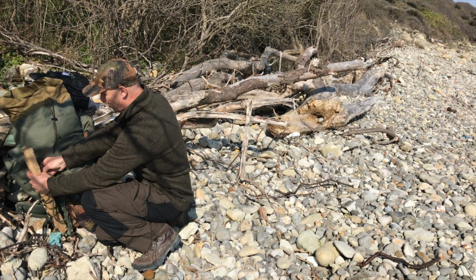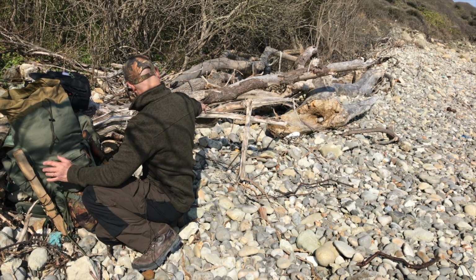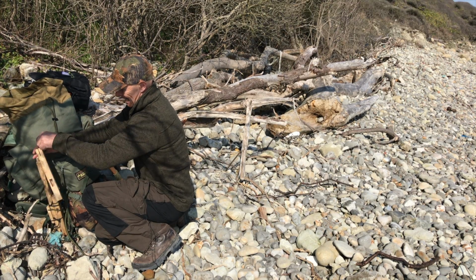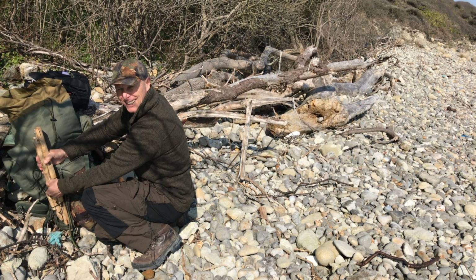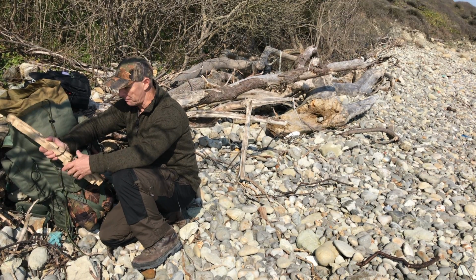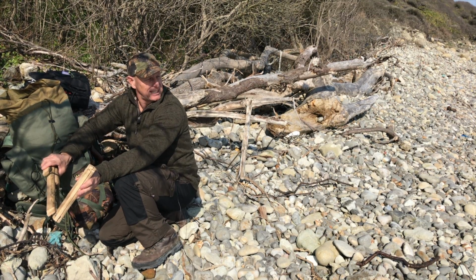Well, I'm glad I brought my buck saw with me, because as you can see there are a couple of protruding branches on this dead tree here. So I'll take the buck saw and lop those off, and then I can tuck in even more out of the wind. I don't fancy rolling into one of those in the night, or bumping into one and being jabbed in the back by one. So that's the idea of that. I'm going to take the buck saw and prepare camp a little bit, make it a little bit more livable.